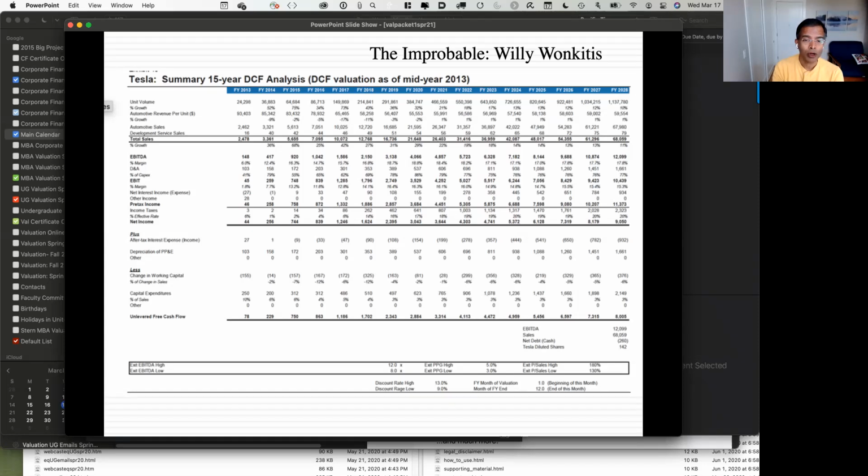That's how the analyst called what he was doing. And I said, okay, this is where I live. Let me take a look at your DCF, because I was curious, why is your value four times higher than mine? So I took a first look at revenues. You know what I was expecting to see, right? Much higher revenues than mine because his value was so much higher. And he was actually projecting that the number of cars Tesla would sell would increase from 24,000 to 1.1 million. Let me pause right there. If all I did was tell you that, is that a plausible story?